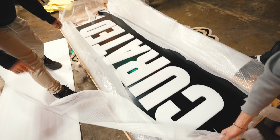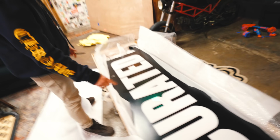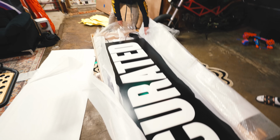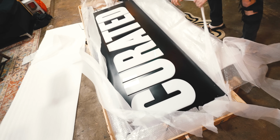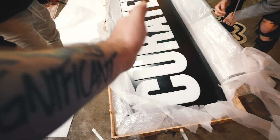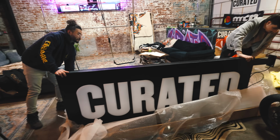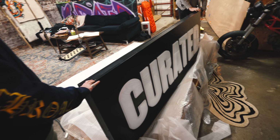Oh, dude, that is sweet. Uh-oh, we got a little... What is that? There's just something there. Put a little dent in there for us. I paid extra for that part. We'll see if maybe there's a screw on the other side. Is there any other dents or anything that you can see? Let's see if we can stand it up on end like this. There we go. Oh, look at that. Okay, Preston, you want to hold that? And just hold it where it's at.